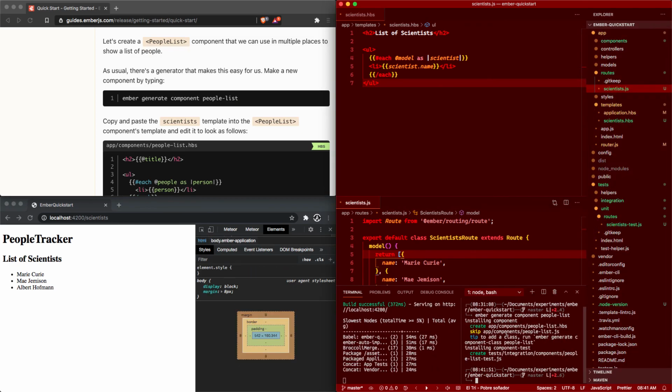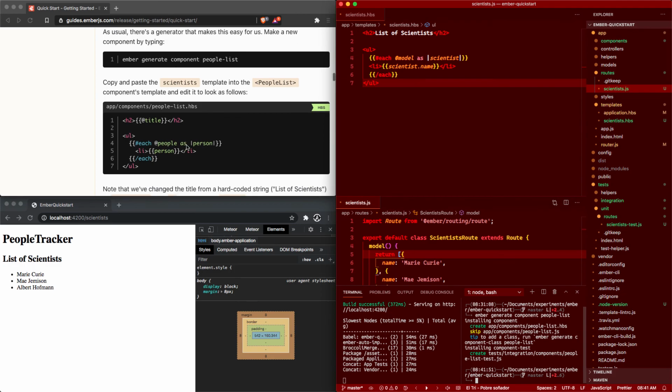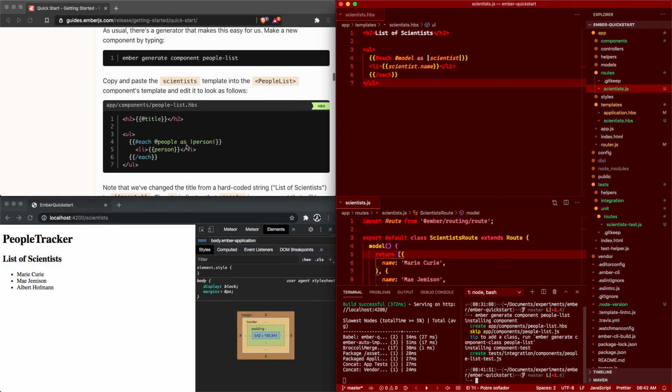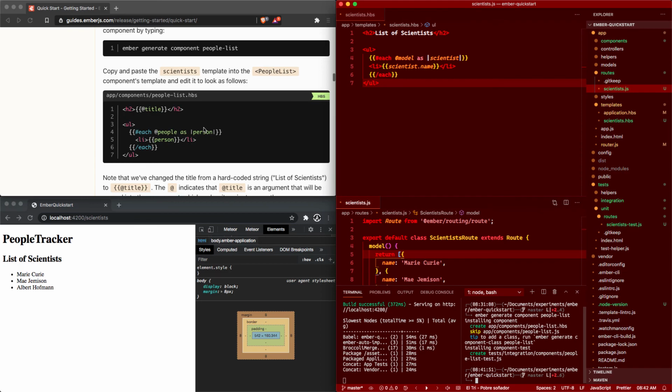Actually, oh well, that's fine. I wanted to commit to see the changes by themselves, but it's okay. So copy and paste scientist template into people list component, like the entire thing. People as person.